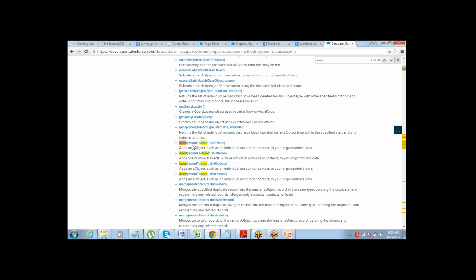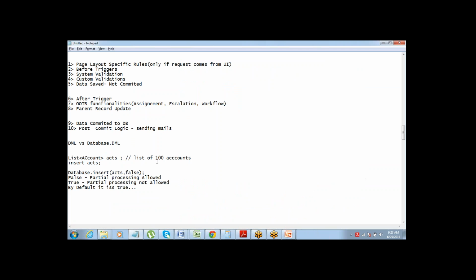See, this is the database class method for insert. Records to insert, as I said, accounts in the previous example, and all or none. If you make it true, after the comma you just have to put true or false, right? If you say true, it will either allow all records or none of them. If you make it false, partial processing will also be allowed.